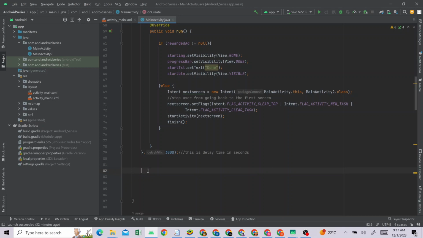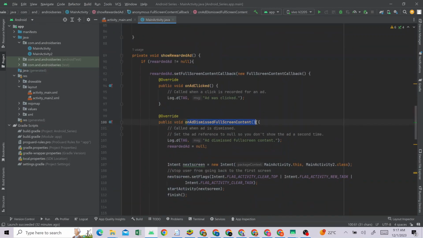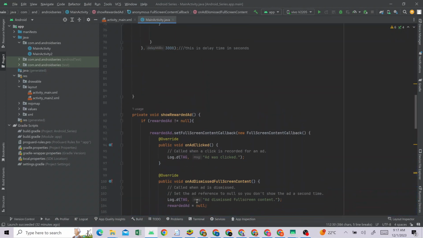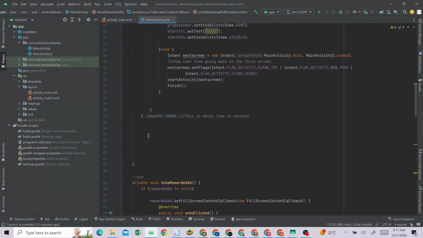If the user says yes, the app will show the ad. Then after showing the ad, the user will close the ad and it goes to the next screen. If the user says no, then the app will not go to the next screen.